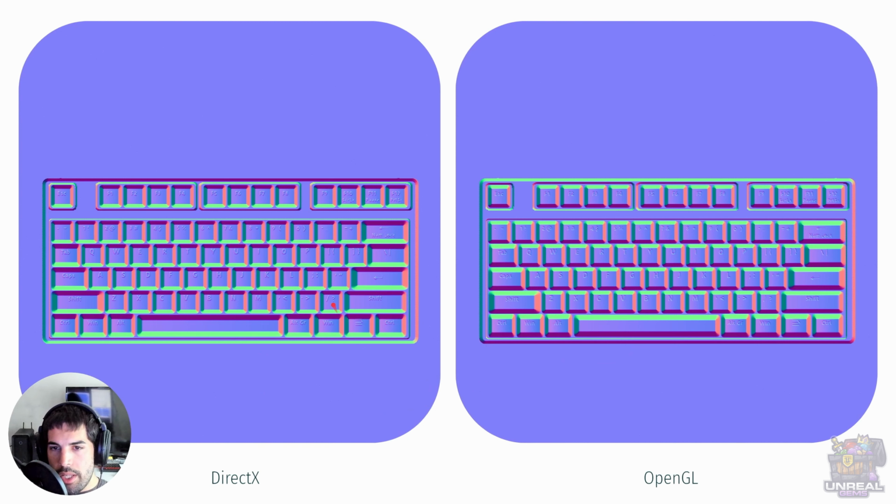You can tell more or less because if you have the wrong normal map, you're going to see that things look like they go inside instead of outwards. So you can see valleys instead of bumps, and so on and so forth. One way of recognizing which type of map it is, either DirectX or OpenGL, is how it looks like it is being lit. In the DirectX one, it looks like it is being lit from the bottom right, as you can see, the light coming from the bottom right. While in the OpenGL format, it looks like it's coming from the top right.